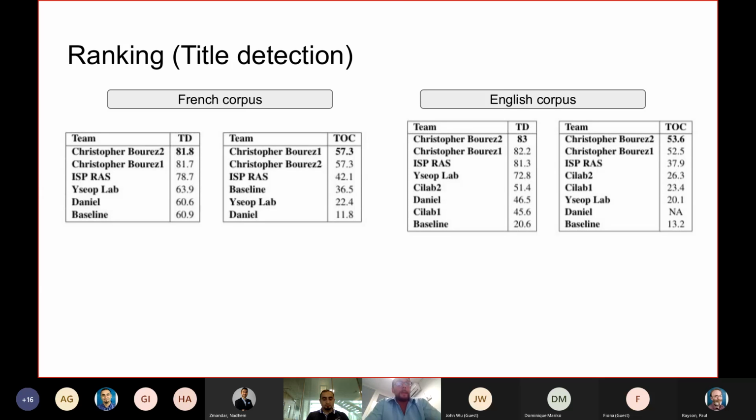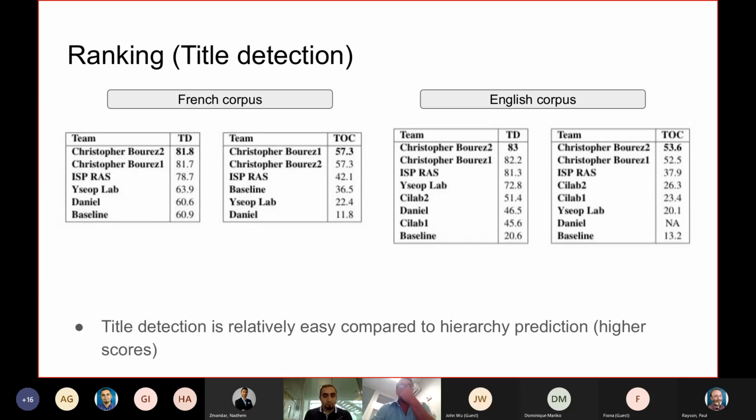We had very good scores from other participants as well, because as you can see, for example, ISP RAS also had great, quite high performing scores. If you compare title detection and TOC extraction, title detection is relatively easy, although it's still hard to get above a 90% score.